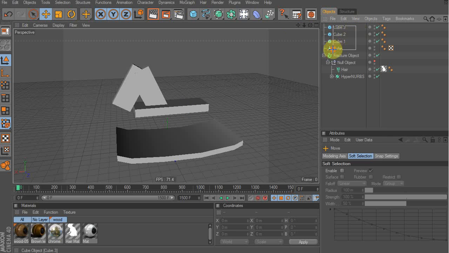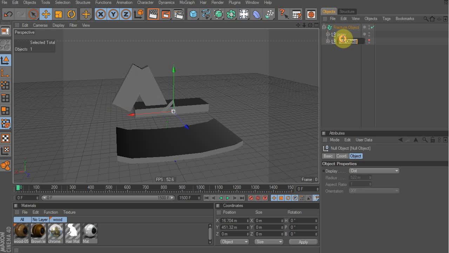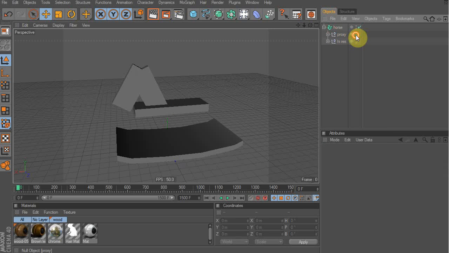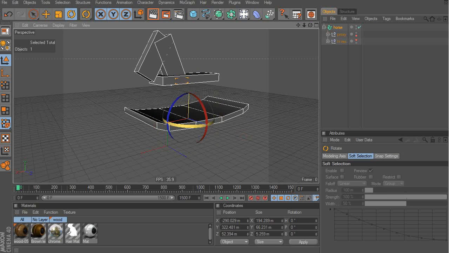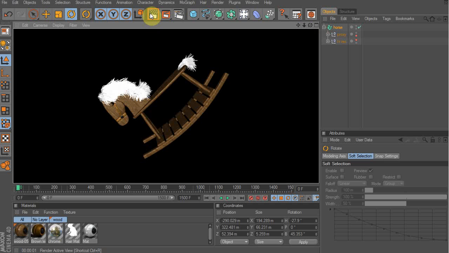Now, once you have the cubes, group them into an object, LG, and call it proxy. Now, put the proxy into the fracture object. Call the original object high res. The fracture object, whatever your object is, so horse. And now see the high res is hidden in the viewport, and then the proxy will be hidden in the render. So now when we're in the viewport, we can move it, we can rotate it, we can turn it sideways, and then when we render, we get a high-res horse. See? That way, it makes everyone's life easier.